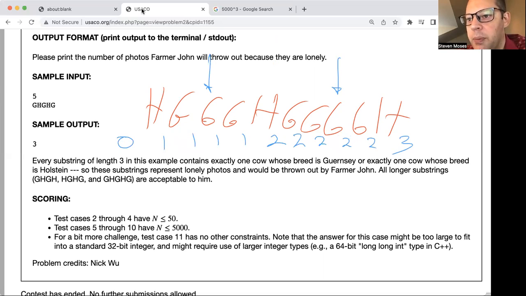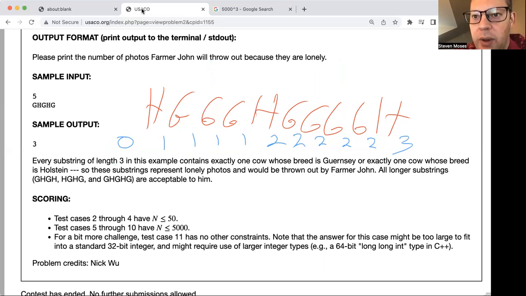If I go from here to the very beginning, then I've acquired 2 because I went from 0 to 2. But if I were to start at the third value from here to here, then I've only acquired 1 because it's 2 minus 1. Now we don't have to, and then you would do that also for the Guernseys. Let me go ahead and do Guernseys real quick, just since we've already come this far.